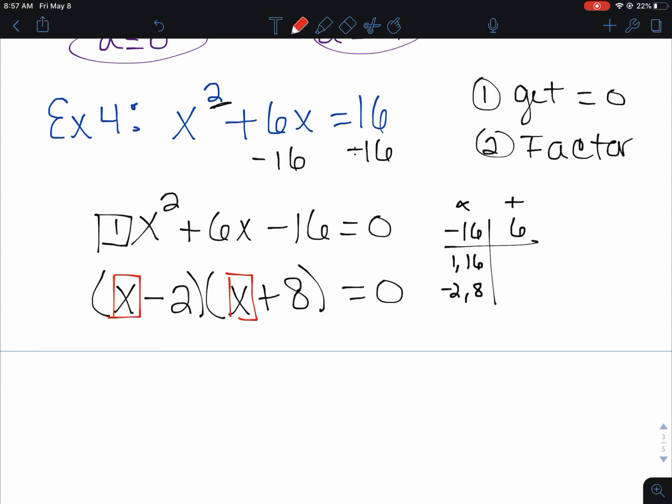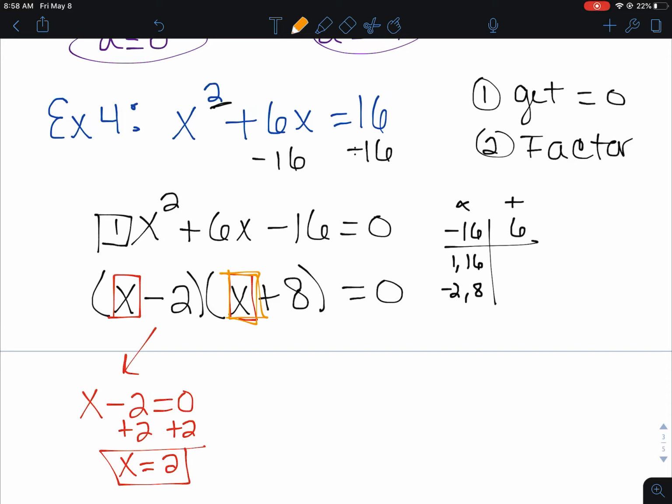And then zero product property says, what is the value of x that is going to make each of these factors equal 0, right? So think, what number minus 2 equals 0? Well, it should be positive 2, right? 2 minus 2. If we weren't sure, we could make ourselves a little equation. And hey, we figure out x equals 2.